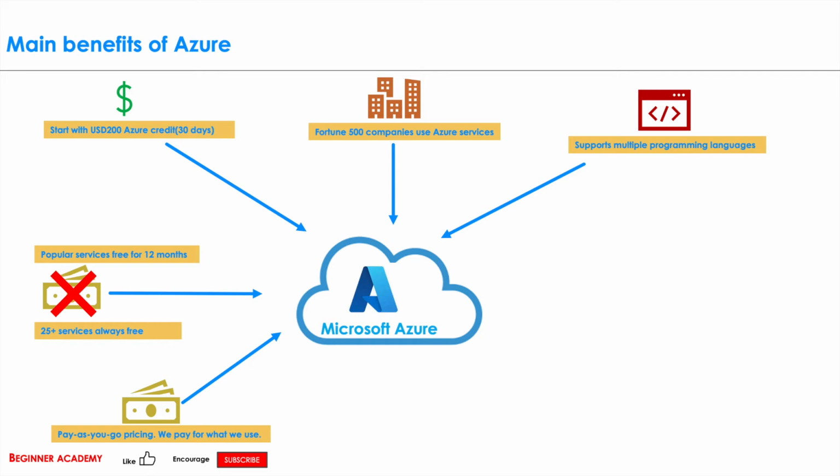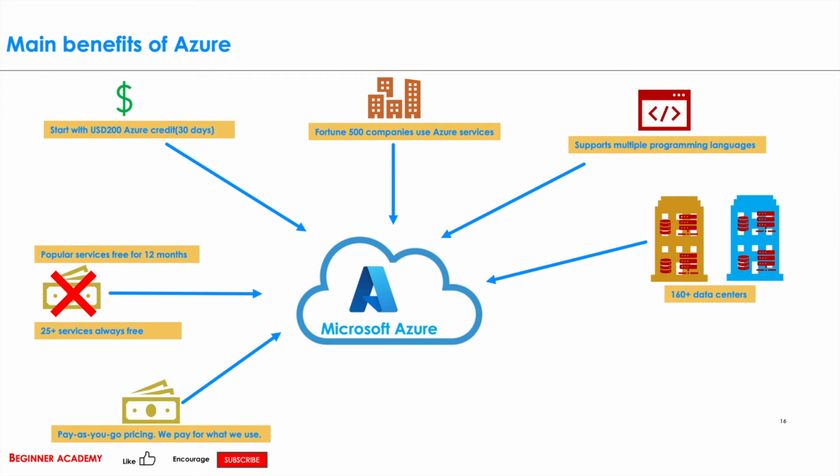Next one is Azure supports multiple languages such as Java, Python, C Sharp, and so on and so forth. And it is a no brainer to use Azure over any other cloud for Microsoft related technologies such as C Sharp, as Azure obviously gives good support for its own tech stack. Next one being, only Azure has 160 plus data centers compared to its competitors. AWS and GCP are nowhere near this many data centers.